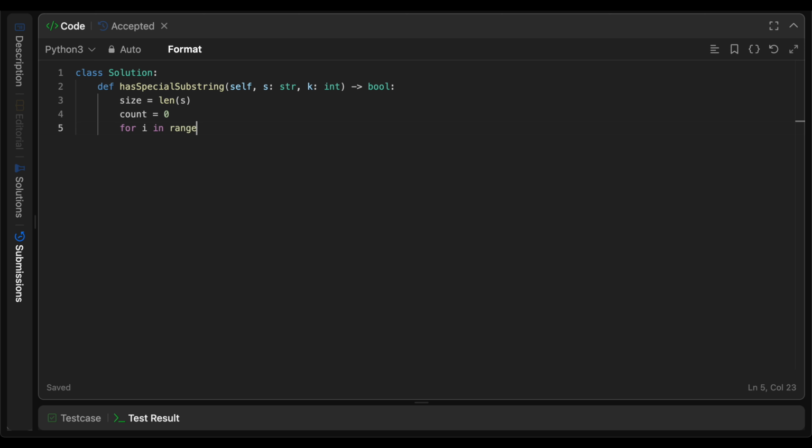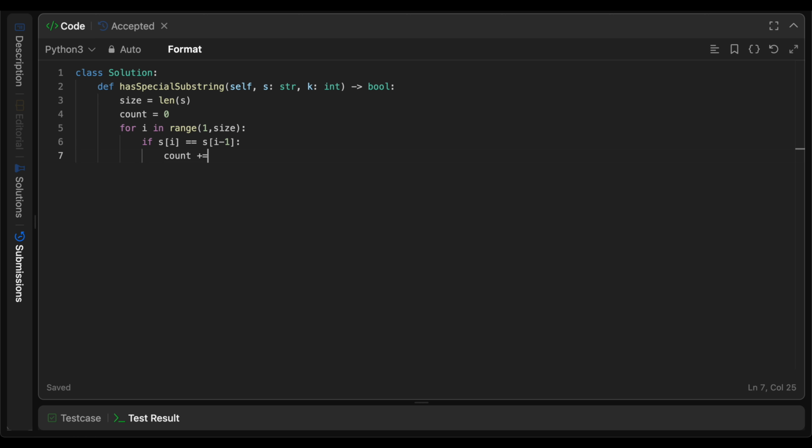So let's go through this for loop from 1 to the size of this string. If our current character is equal to the previous character, then we will increment our count variable. To satisfy i minus 1, we will start our for loop from 1.